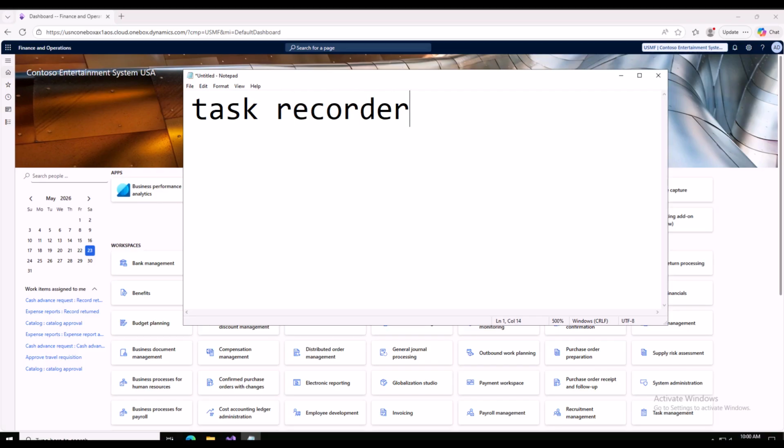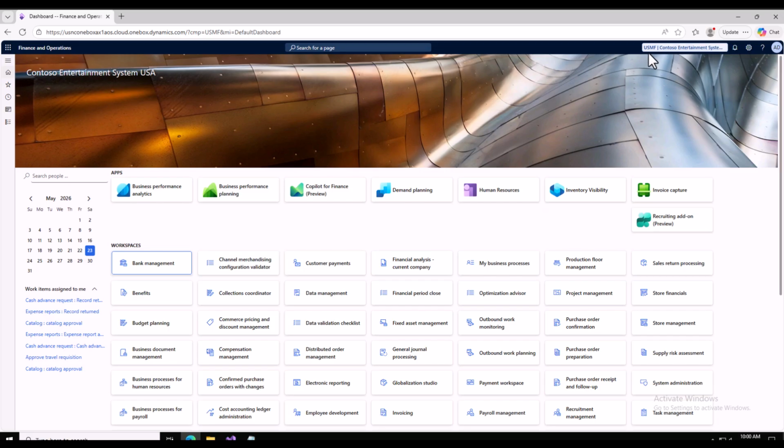So it is really helpful for various processes. For example, if you have a repetitive task, you can do it through it. If you want to create any kind of documentation, XML file, all this, that is really possible. Okay. Let's directly jump towards the practical. So if you click on your settings button, here you have the option named task recorder.